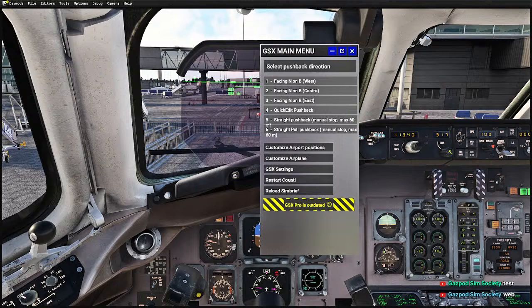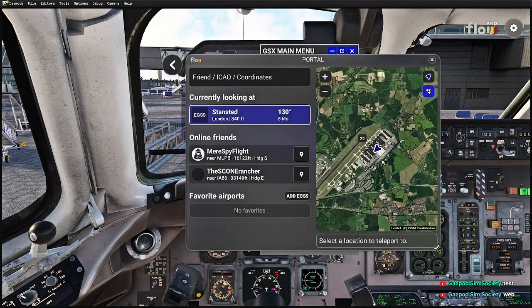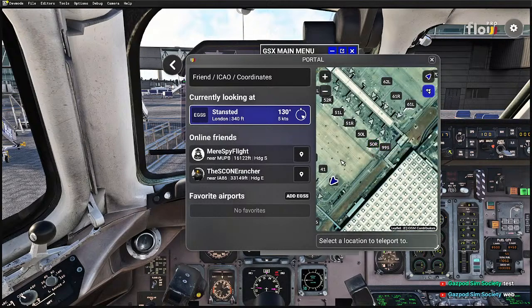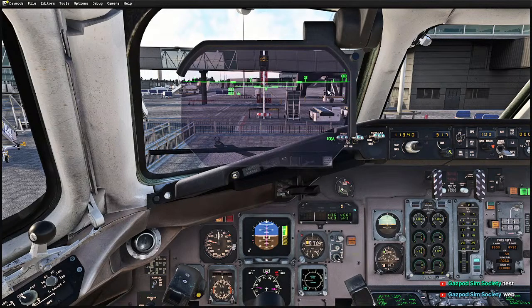Okay, facing north on Bravo Centre, north, east or west? Okay. So, to the north. Enter. Release parking brakes, please. Commencing push. All engines clear. Start at will. Right, okay, let's see whether it does the push now.